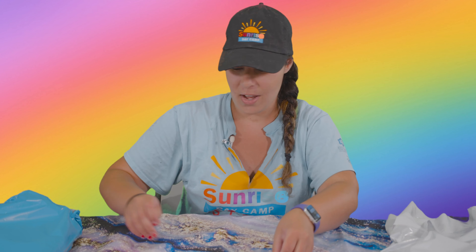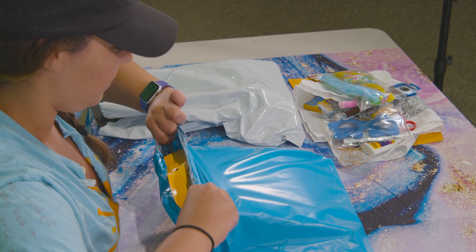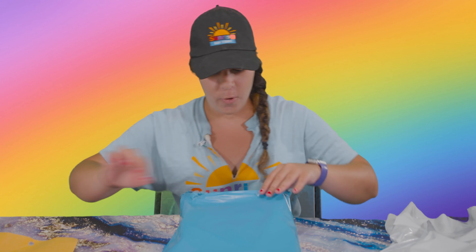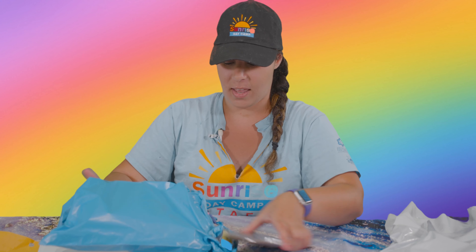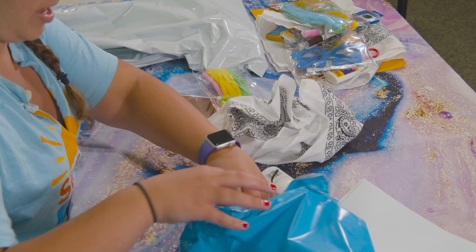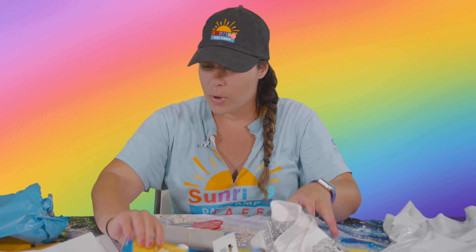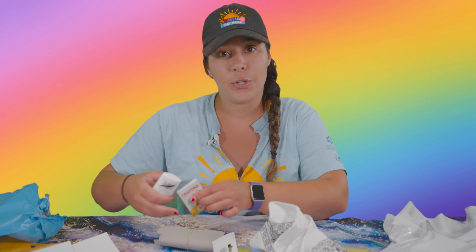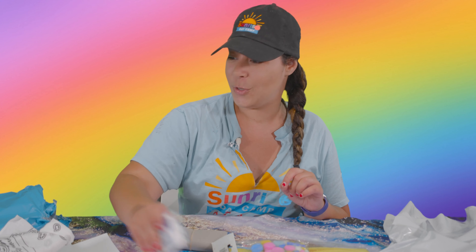That's the first kit for grades K through two. Let's move on to three through six. So the same thing here — we have your envelopes, make sure you decorate those nicely. We got a couple of the same things and a couple of different things for grades three through six. In your camp kit you're going to see markers, crayons, scissors, glue, and watercolor — all that good stuff. You're also going to get a bandana, Kool-Aid, and rubber bands so you can all tie-dye.